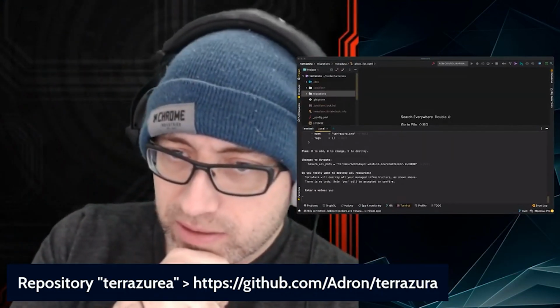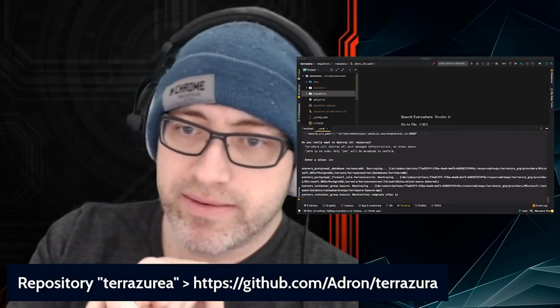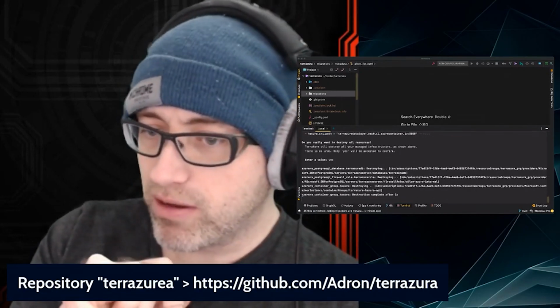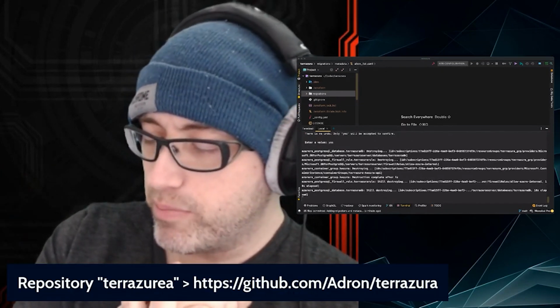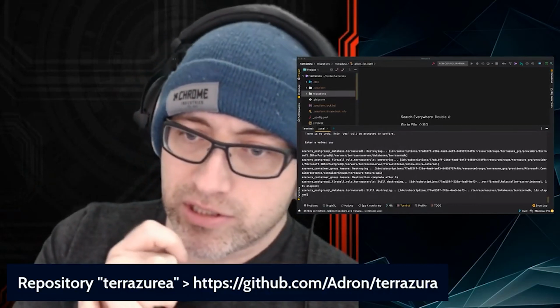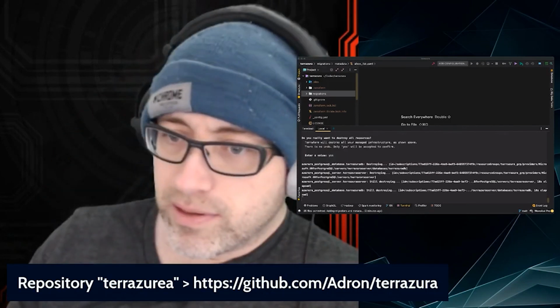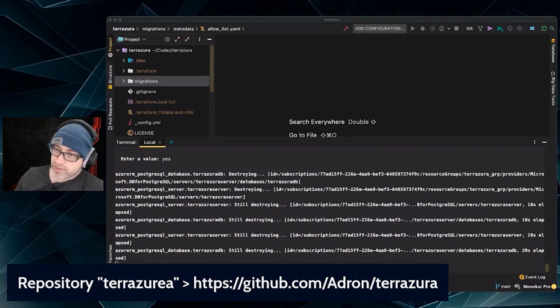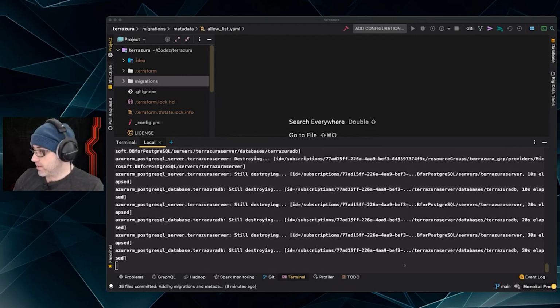The database is going to be gone. The database server is going to be gone. The resource group is going to be gone. The firewall setting is going to be gone. The database schema and tables, relationships, all of that work we did is going to be gone. And then we're going to re-add all this stuff, get everything pushed back using migrations, metadata, and Terraform against Azure. All right, running. Any minute now, we're going to have a destroyed database. And we can complete this stream by having all this stuff rolled together, bam, redeployed, and usable.